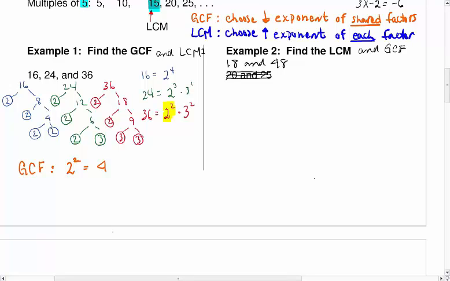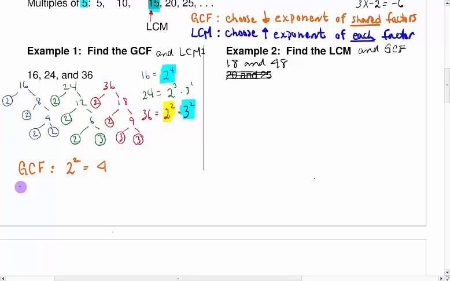Okay, so now we're going to look for our LCM. We want to choose the largest exponent of each factor, whether they're common or not. So we have 2 factors here. We've got 2's and we've got 3's. We want to choose the factor that has the highest exponent. So for the 2's, we have exponents of 2, 3, and 4, so we're going to choose 2 to the 4. That's the biggest exponent. And for the 3, we're going to choose the 2 because it is the highest exponent, right? We've got an exponent of 1 on this 3, 2 on this 3, so we choose the 2.